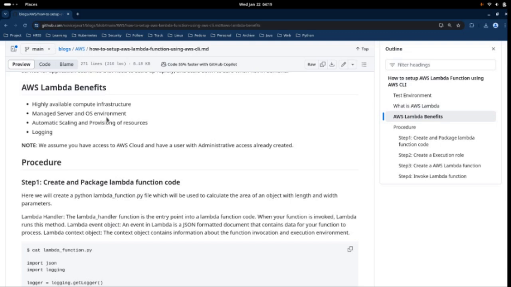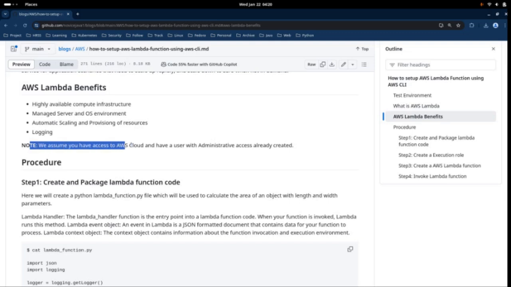That is taken care of by AWS itself. And as I said, we can auto scale and provision resources based on the number of requests we are getting for the Lambda function. We can also leverage the automatic logging feature, where the Lambda functions that get executed can automatically log their output to the CloudWatch service.